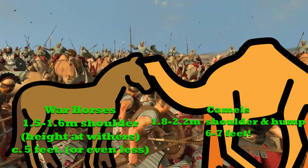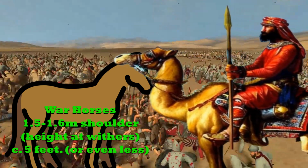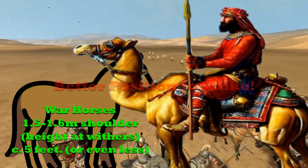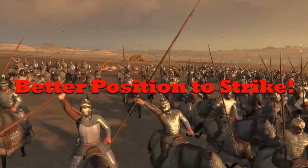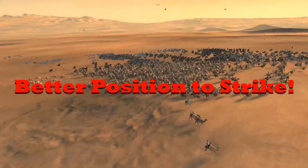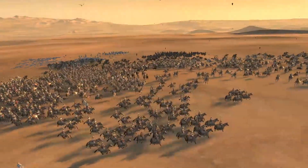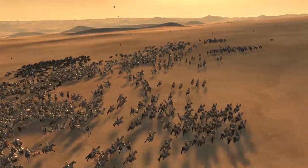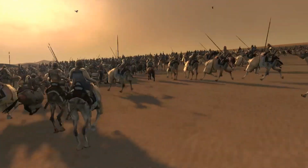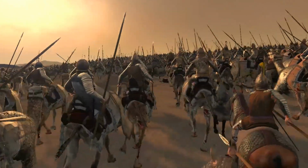This means that the rider of the camel is sitting higher up on a camel than on a horse, which gives the rider a better view and an easier time to strike down without getting struck himself. This is especially important in a cavalry battle against horse-mounted cavalry, where it is easier for the camel-mounted soldier to strike the body with a spear or the head of the other rider with a sword or club than it is for the other way around for the horse-mounted rider to strike the camel rider.